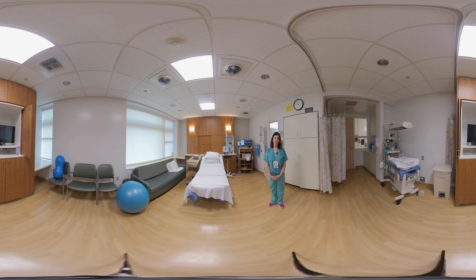Here at UC Davis, we highly encourage skin-to-skin contact and bonding with your baby. All newborn procedures can be performed here at the bedside with you. We perform couplet care here — our moms and babies stay in the room together at all times. If needed, we are equipped if your baby needs extra support, but we'd like to keep our mom and baby together at all times.